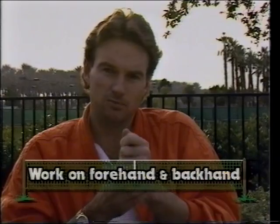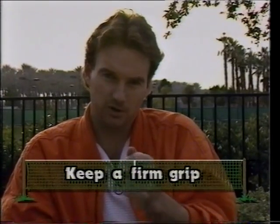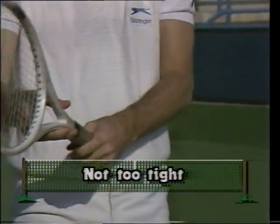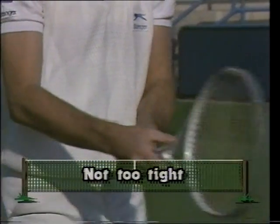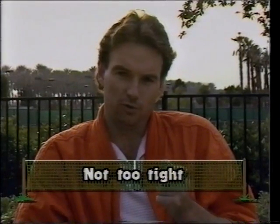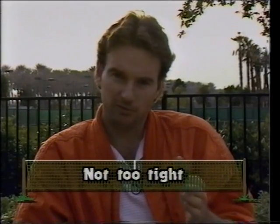You have to make sure on both sides you hold on to the racket firm. Do not let the racket wobble in your hand. You don't want to grab onto the racket and choke it. You want to just make sure that when you do grab onto the racket, it's very firm. Your hand is very firm around the grip. You don't want to overemphasize the strength of the grip. You want to grab it and feel comfortable.